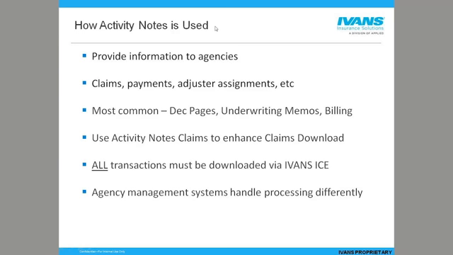Vertafore also requires that the Transact Now client be present on the agency side. So in order for agents that use Vertafore products to receive activity and notes, they must also have the Transact Now client. Applied uses the business purpose type code within the standard, whereas Vertafore uses the activity type code.